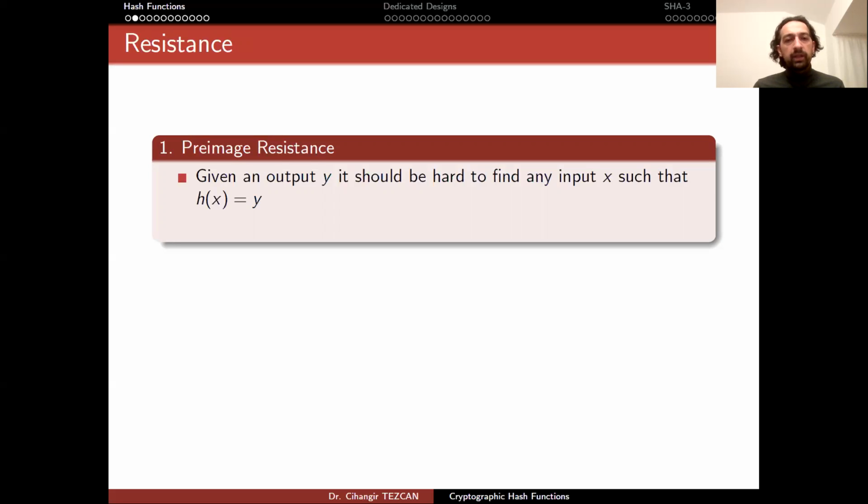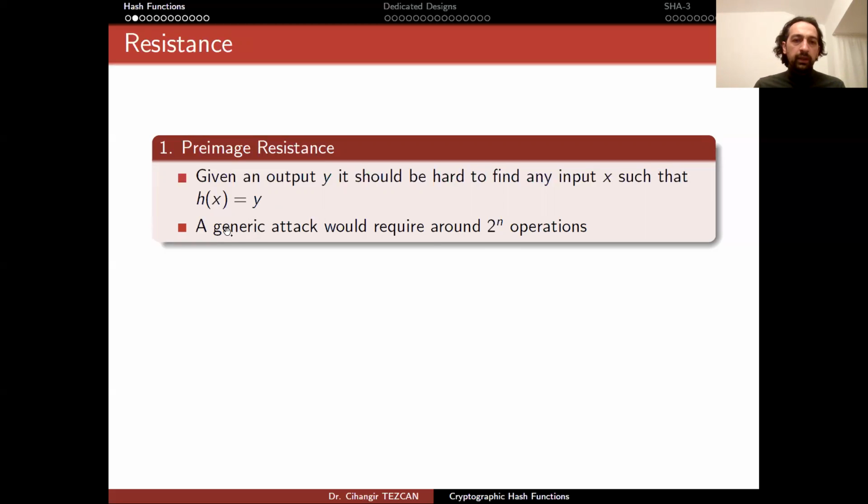Of course, saying it should be hard is not scientific, but we are trying to give the main idea. For a hash function to be pre-image resistant, there shouldn't be any easy way to find such an x, and you can always, of course, apply brute force attacks. Namely, you can try a lot of x's as an input and check if the output is y. Since y is of n bits, probabilistically speaking, it should be enough for you to try 2^n different x inputs, and your expected value becomes 1 after the 2^n operations. So we are expected to obtain one input that gives this output in a brute force attack.